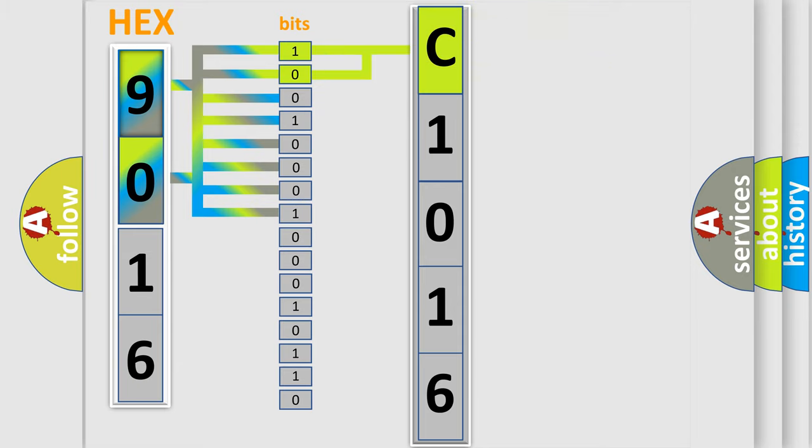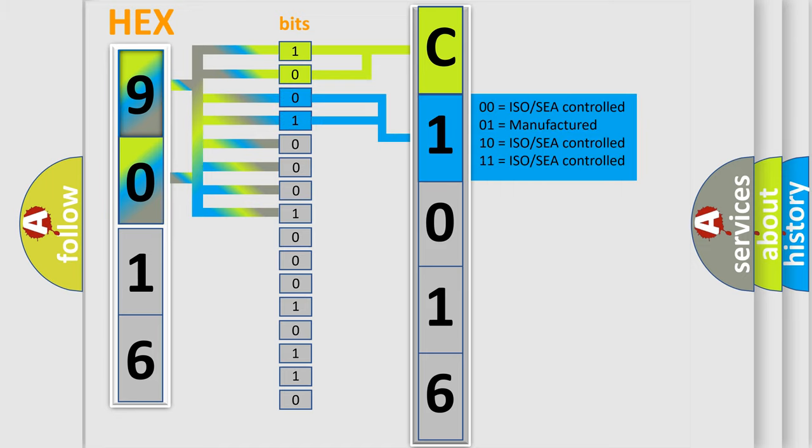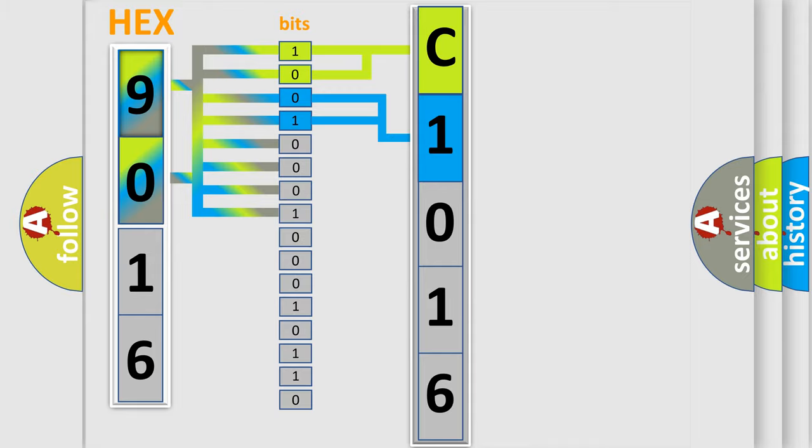By combining the first two bits, the basic character of the error code is expressed. The next two bits again determine the second character.